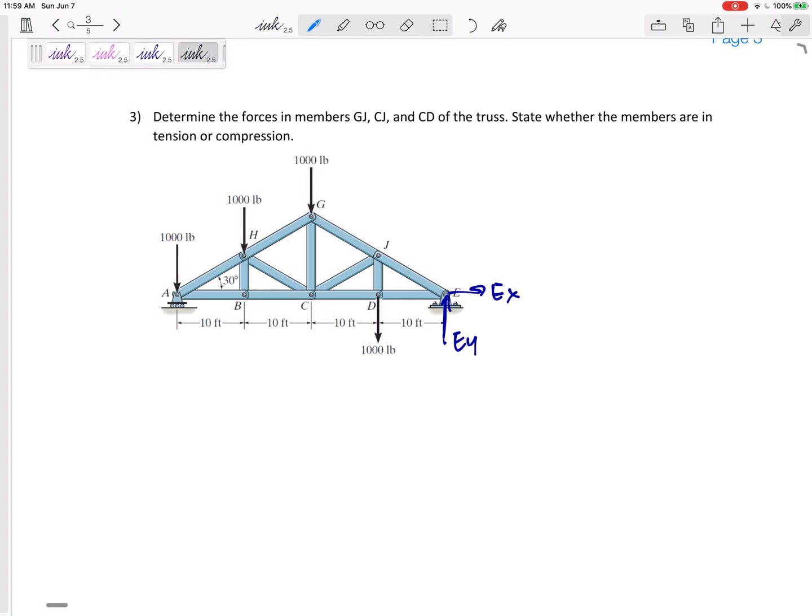I'm going to look at the whole free body diagram. I've got an AY over here, an EX and EY. Since I'm thinking ahead and I'm only going to keep this side, then I really need EX and EY to solve for. How can I solve for EX? Summing the forces in X would be EX is equal to zero. Even though there's a pin right there, that's why I have an EX and EY, there's only a roller at A so I only have an AY. It could have an EX, but it is zero. There's no forces that are pushing it left and right, so there's nothing that needs to push it back left or right.